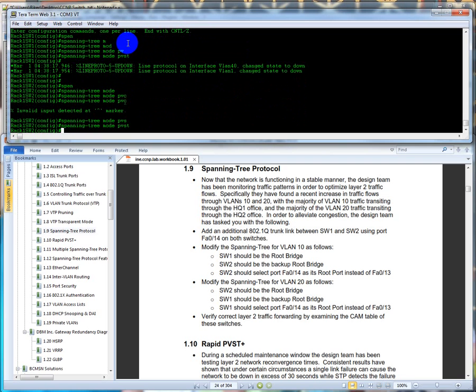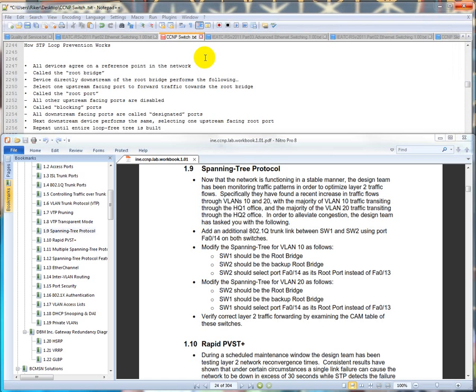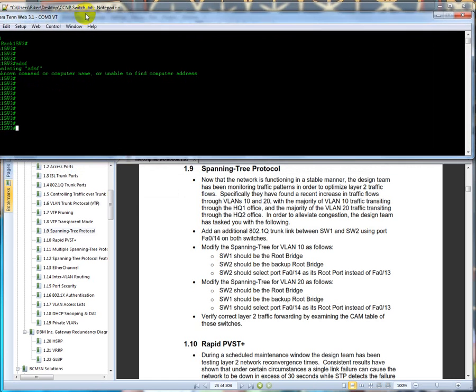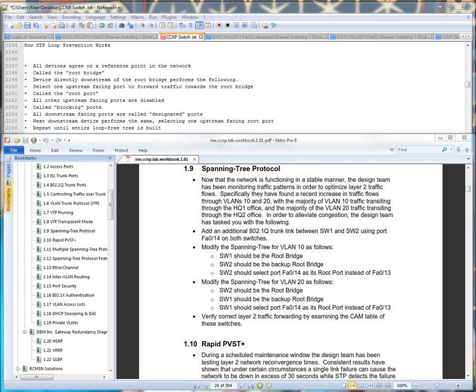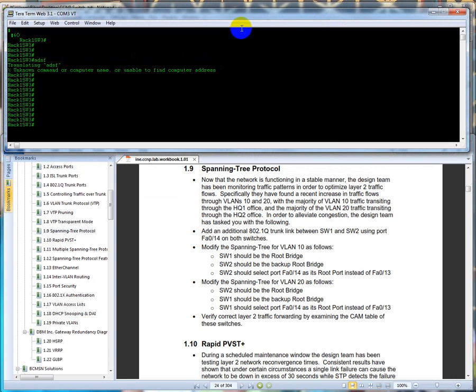Jump down to switch 3. It might have hung up on me. Pull this up real quick. Usually what ends up happening is it gets hung up like this. It's going to get crazy for a second, but it's TeraTerm.